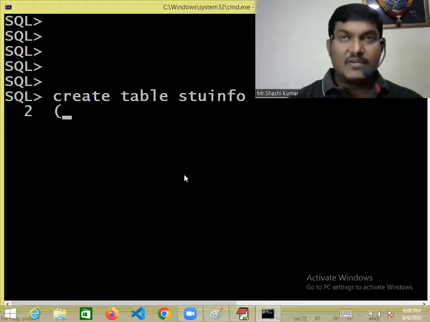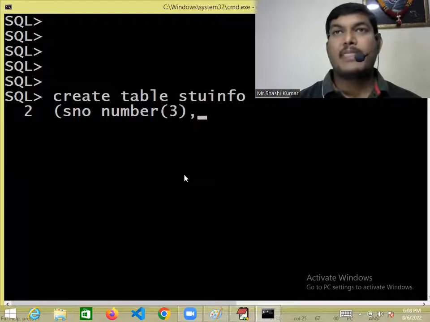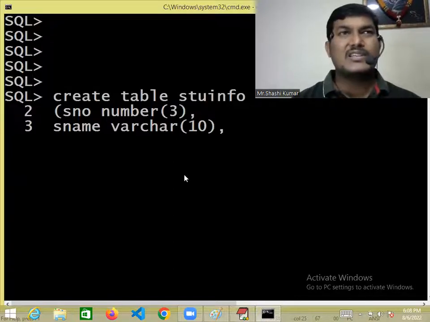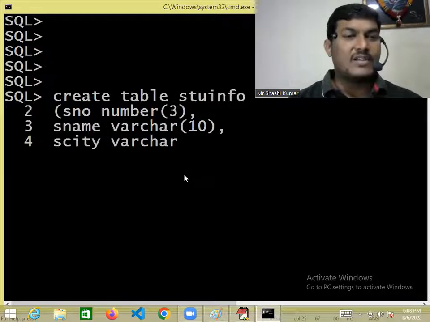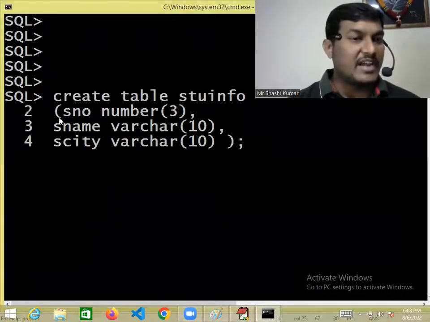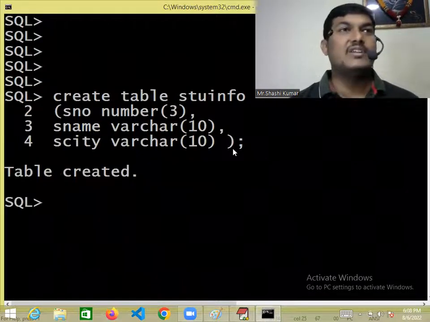What are the columns? Sno, number type, 3. The next one is sname. What type do you want? Varchar of 20. It is not mandatory to take 20, your choice. The next one, SCT, varchar of what? Just press enter. Here the bracket opens, here the bracket is closed, and press enter, and you'll get table created.